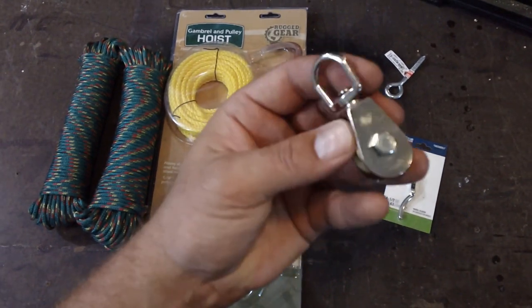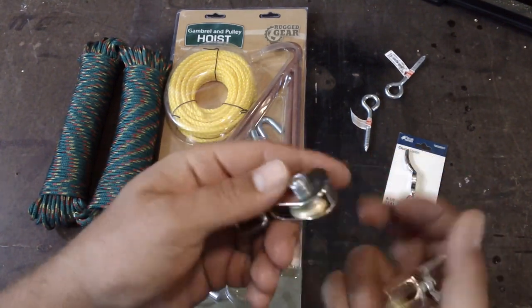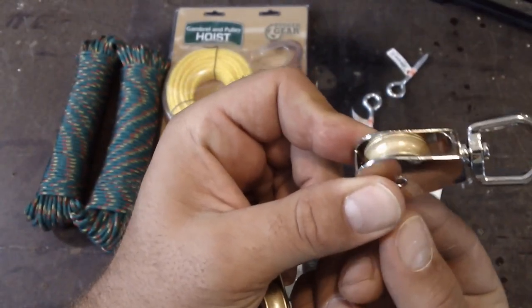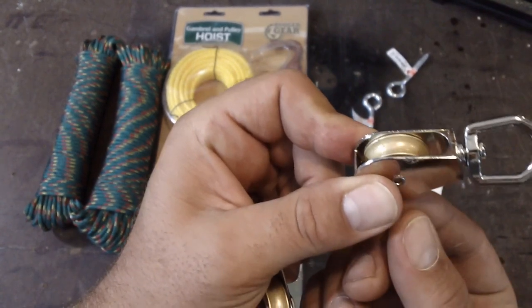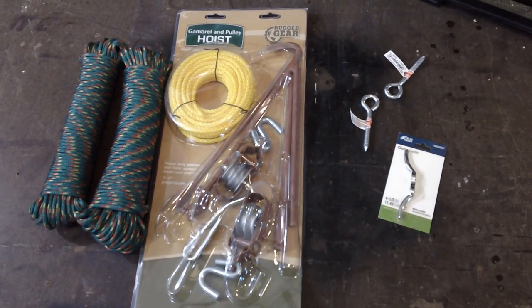And I've modified this pulley a little bit. I drilled out the hole that the old shaft was on. Here's one of them. This has a ton of play between the pulley and the shaft that it rides on. And that makes it really difficult to actually pull rope through when it's under load.